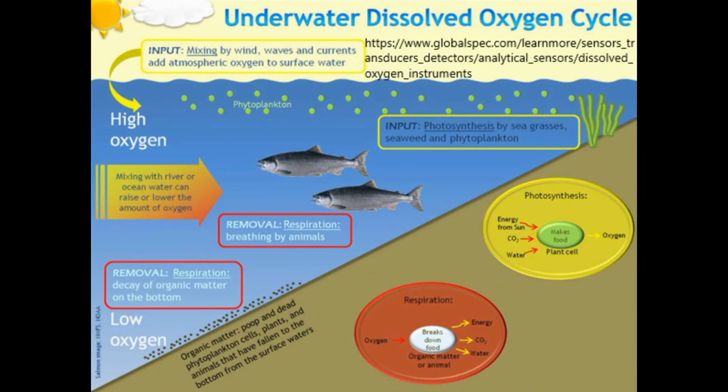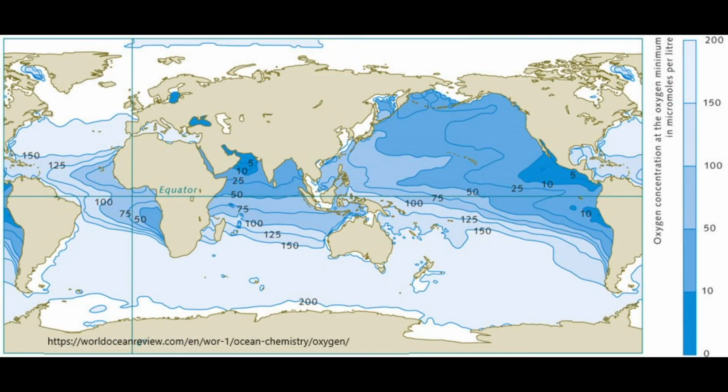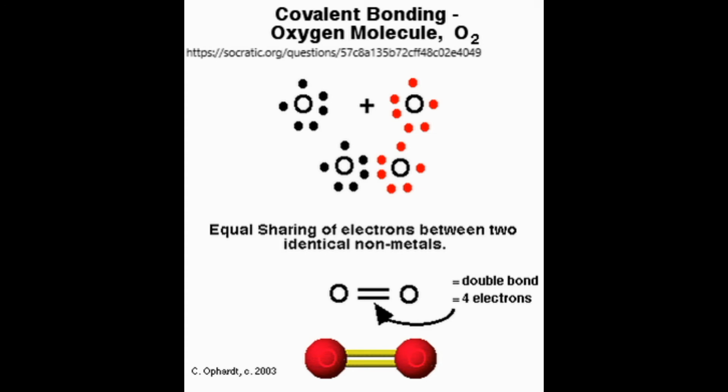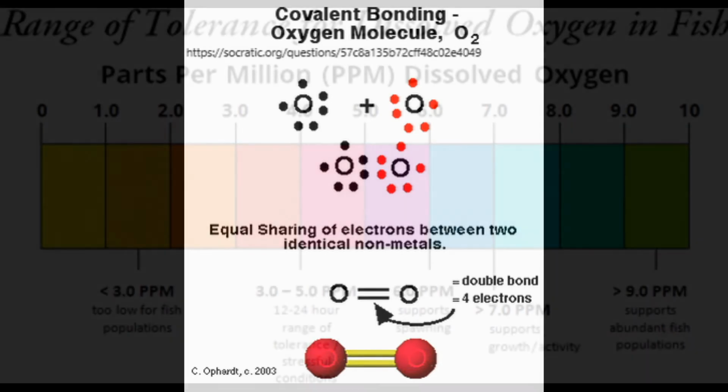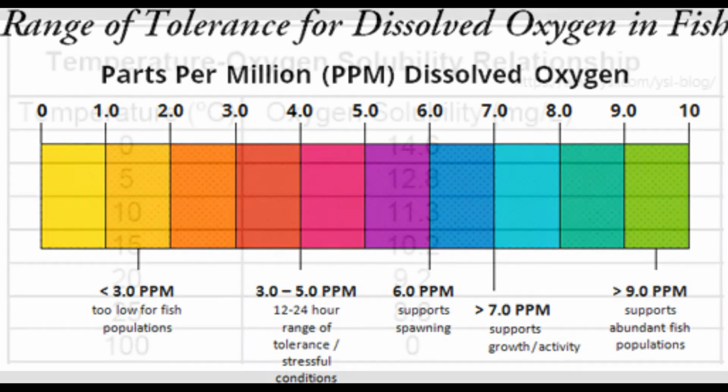Oxygen in water is referred to as dissolved oxygen. Dissolved oxygen, or DO, can come directly from the atmosphere or from photosynthesis. DO levels reflect the amount of oxygen available to living organisms such as fish and mammals. Dissolved oxygen levels are directly related to the ocean's ability to support aquatic life. Oxygen gas from the atmosphere is only somewhat water-soluble because it's a nonpolar gas and water is a polar molecule, and like dissolves like. A dissolved oxygen level of 6 milligrams of oxygen per liter is required to support marine life like fish in water.